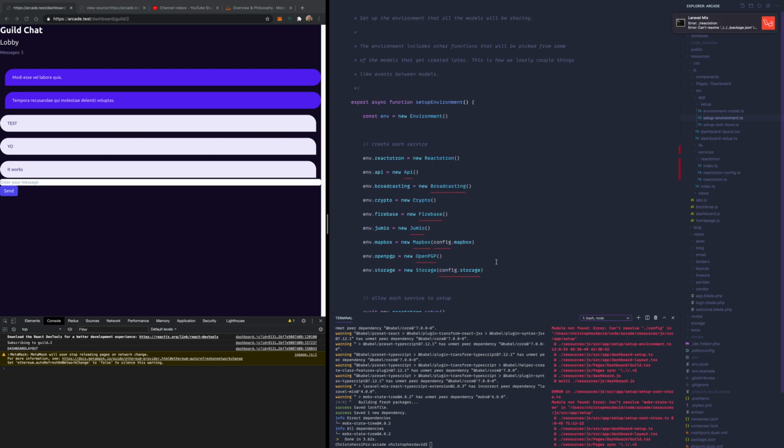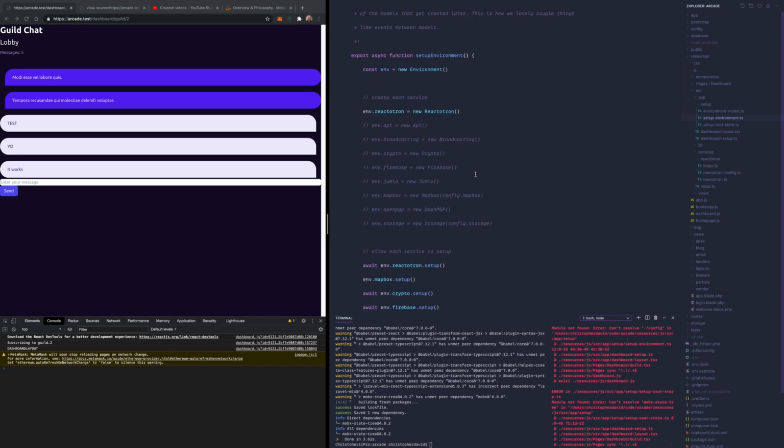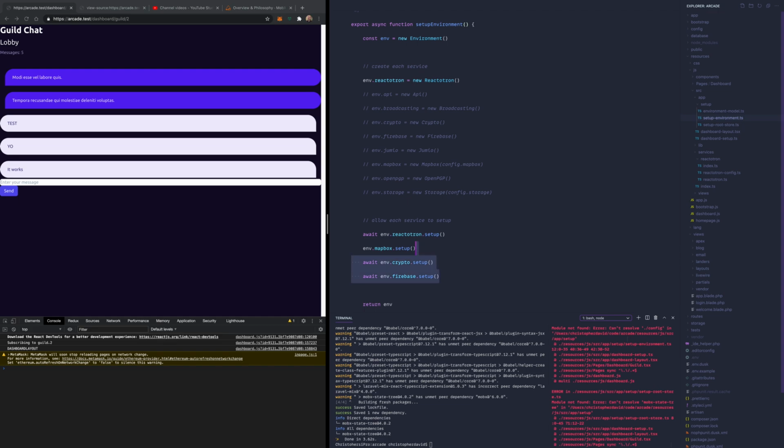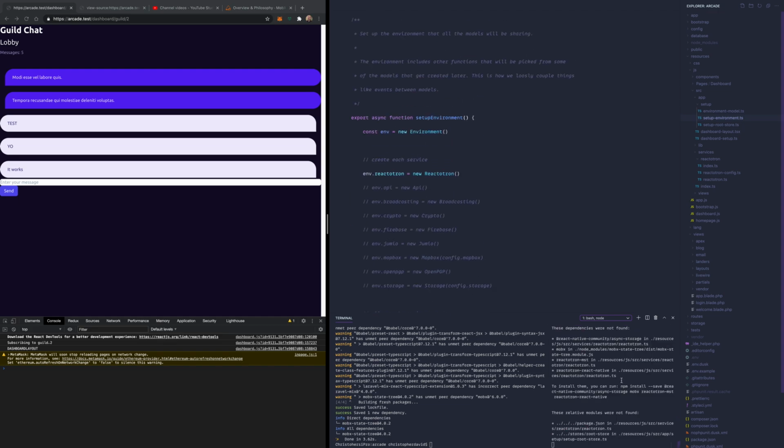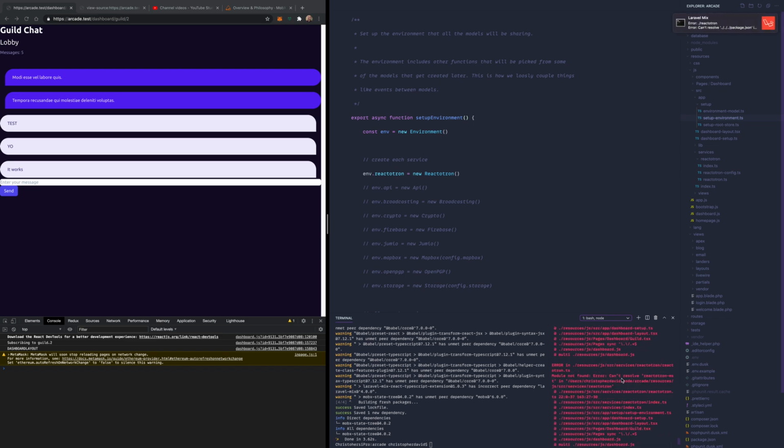I'm going to comment all this other stuff out. Okay, cannot resolve Reactotron React Native. Now that's not the Reactotron that we need to pull in.